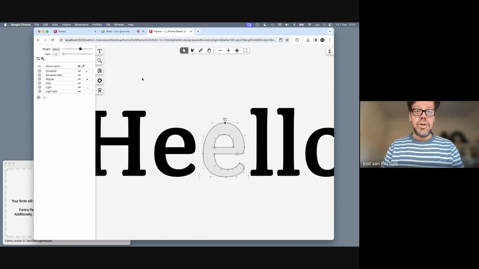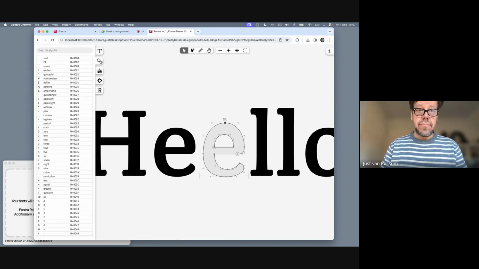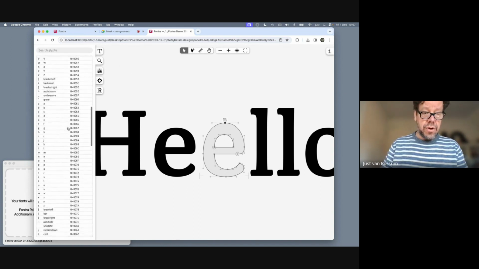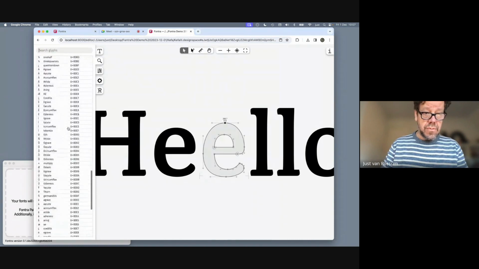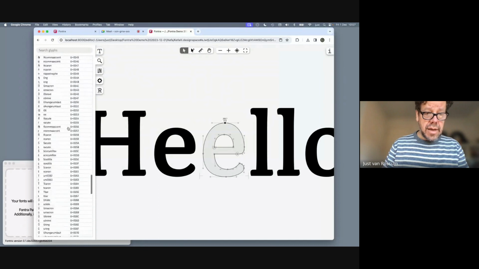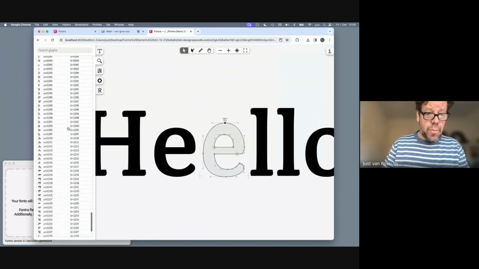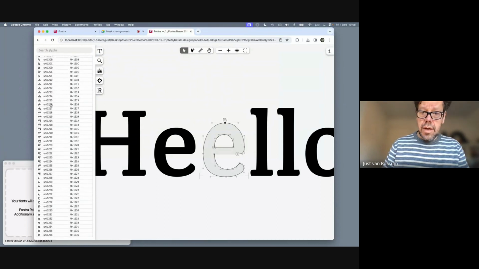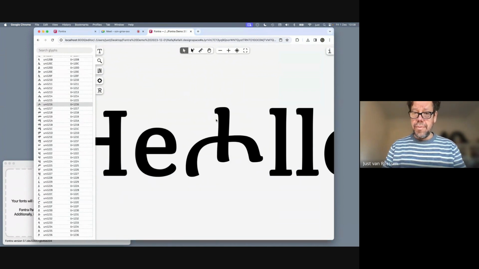So what I'd like to show here, this particular font has support for various languages, but the very special thing about this font, Kefa, is that it has Ethiopic support. So I will just show an Ethiopic glyph here.